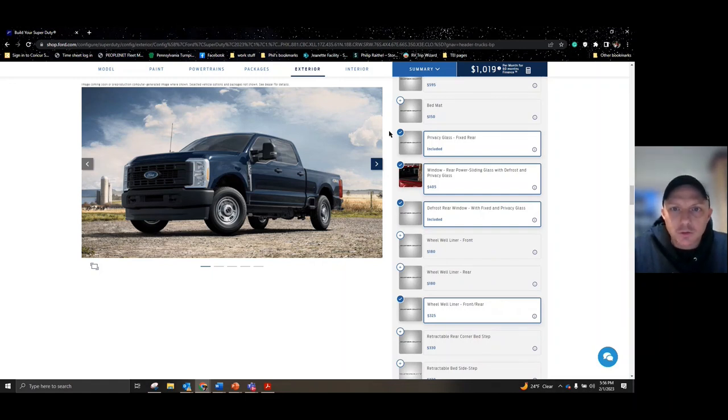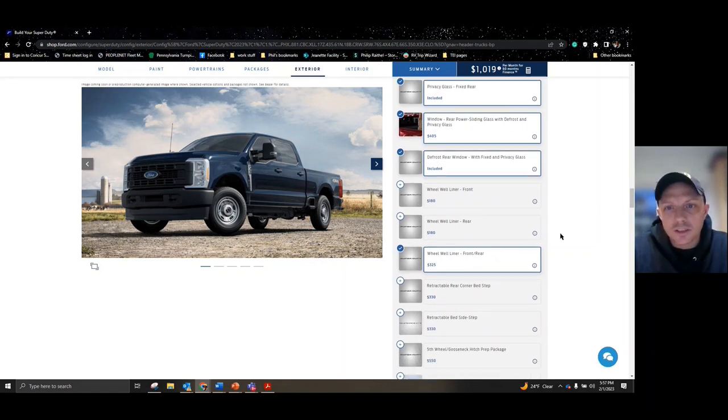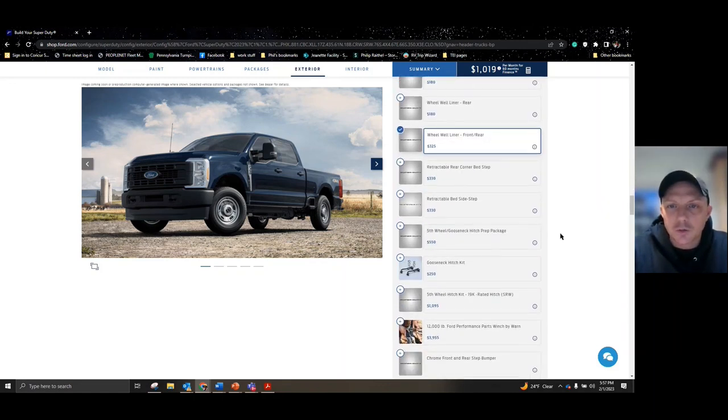I did opt to get the defrosting rear window. To do that, all of these three here have to come with the package: the privacy glass, the rear window sliding glass with the defrost, and the rear privacy glass, which I kind of wanted anyway. And I had heard somewhere that that was not a combination that was available with the XL package, but I was able to get my window sticker and it shows that on there. So we will see if that actually comes in and is delivered with this.